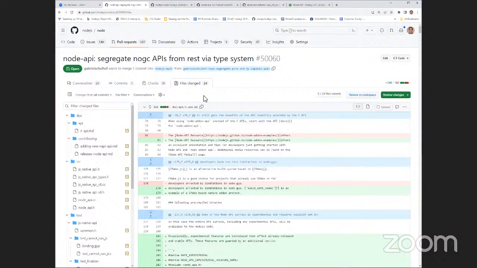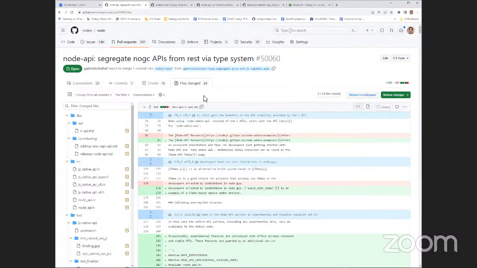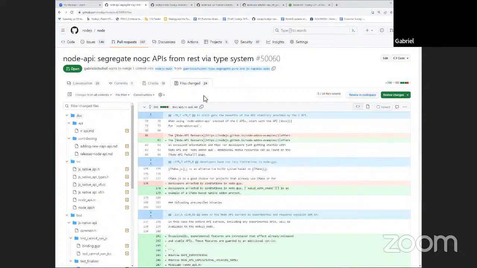No, the two phases that I would see are: you've turned on experimental and you've opted into the feature, so you've defined NAPI experimental and you've defined the feature flag. Anybody who wants to try it can opt in and try it. Once we say we're ready to promote it, say our next version is Node API 11, it is now always on: if you say Node API 11, you get it. But it will be a surprise for people who never opted in.